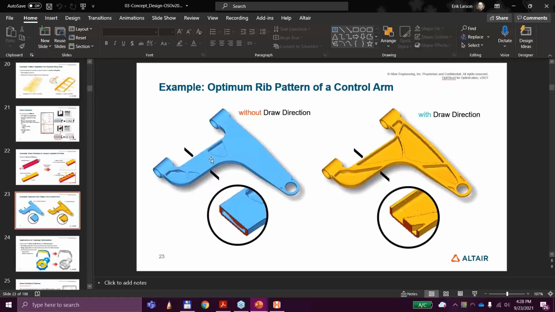This is another control arm here without draw direction. Again, you'll see a lot of these hollow designs. Hollow designs are quite popular without draw direction. With draw direction, we get a nice defined member that runs across it, that guarantees that the part is manufacturable.